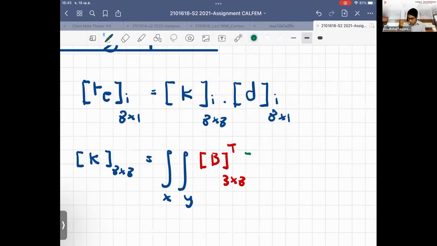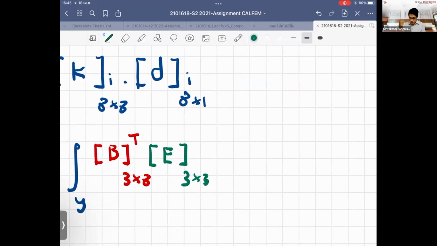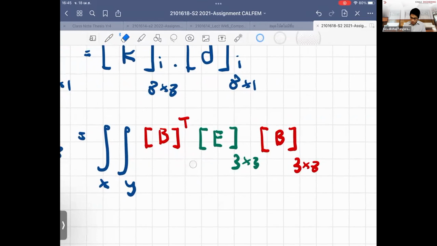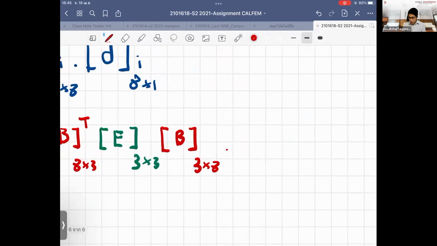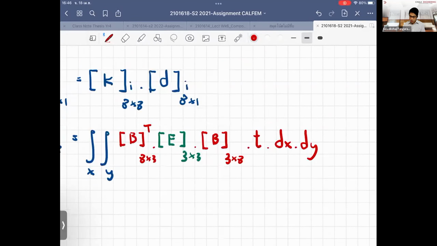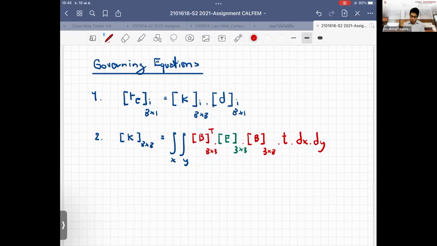And E here is called the Hooke matrix, which comes from Hooke's law that we use for plane stress and plane strain, which is 3 by 3. This is the constant matrix. And this one is B as well, so when you take the transpose, this will become x by 3. When you do the integration, it's times the thickness of the member over dx, which is over the area within the plane. So this is the standard stiffness matrix equation that you learned before.